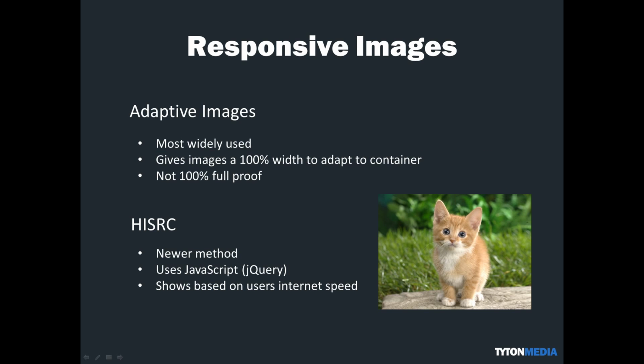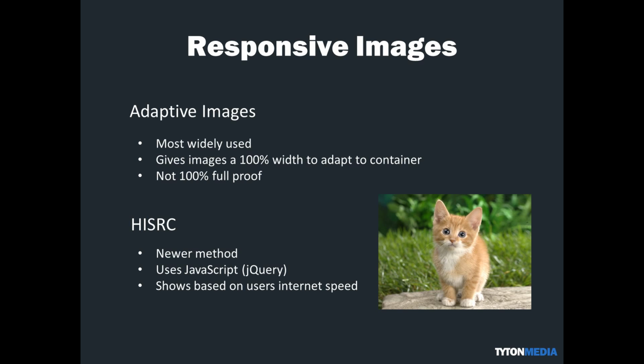The next piece is having responsive images, and this is really important because a lot of people just use the biggest image they can and make it adaptive, and it'll grow and shrink depending on the device. But the problem is if you make your image really large and someone's accessing your website from a mobile device, it's going to have to load that really large image, which is not good for site speed and not good for SEO. So what are adaptive images?